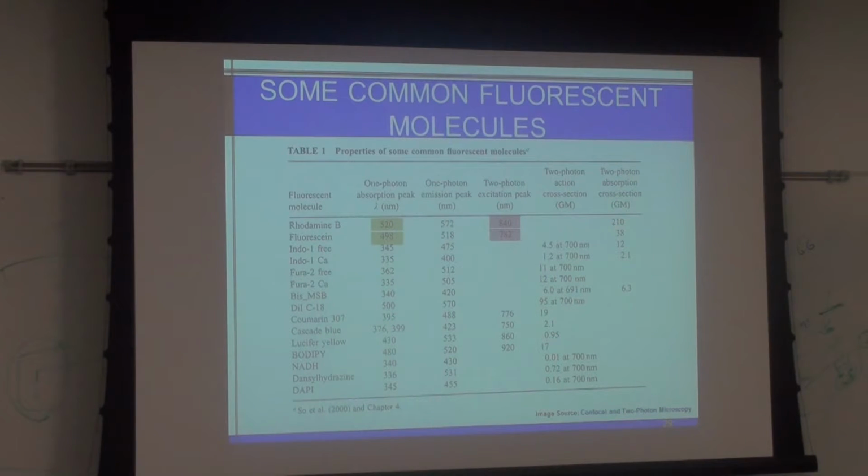But effectively, for quite a few of these, you'll find that if you can excite them with 1 photon, you can find a much longer wavelength to double excite, if you will, with the 2-photon equivalent. And of course, you can also do 3-photon, which people have done now, like Chris Xu out of Cornell, if you have lasers at the right wavelengths that are far enough into the near IR. Okay, like 1.5, 1.6 microns.